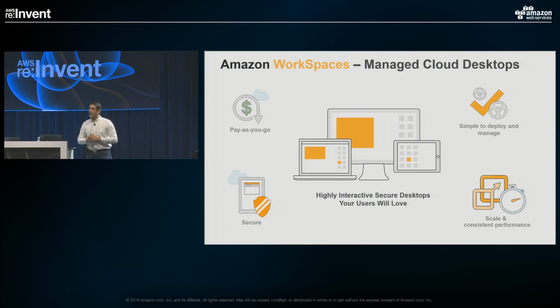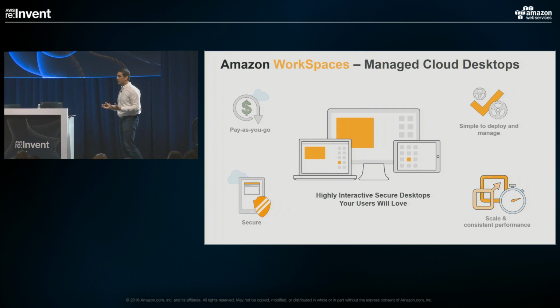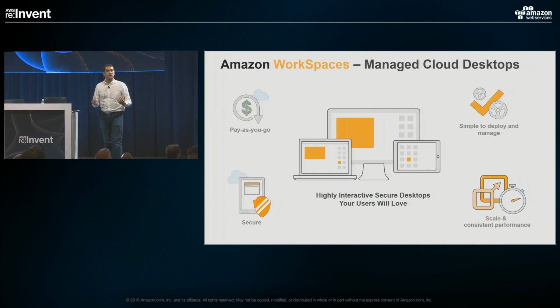We talked about high CapEx spend for on-premises VDI. WorkSpaces is pay-as-you-go. There are two elements to this. The pay-as-you-go model applies obviously to the workspaces that you provision, and you only pay for what you use, which is the infrastructure, but also the licensing component. You can use Amazon WorkSpaces to scale up by 1 or by 100 or by 1,000, and you only pay for the licenses that you use, meaning in the monthly fee that we charge, we cover all that for you. So it simplifies your decision-making process, and simplifies your licensing structure for using Windows-based desktops in the AWS cloud.